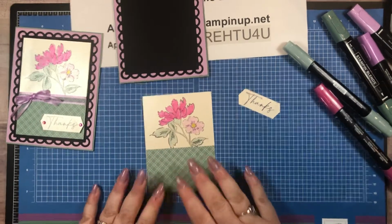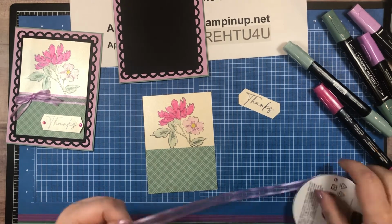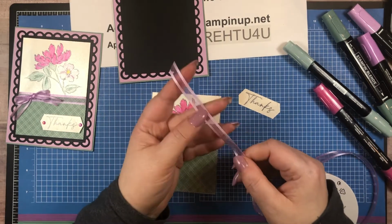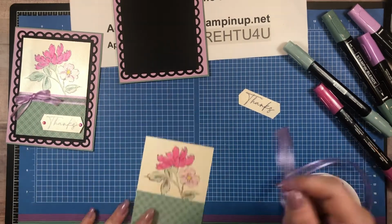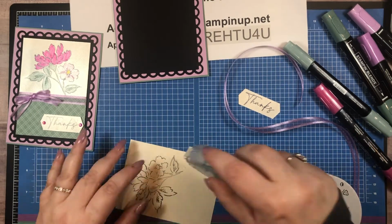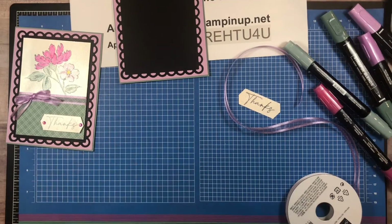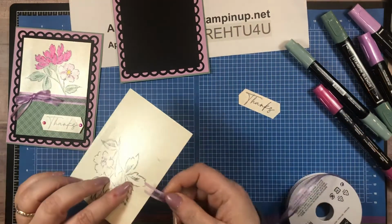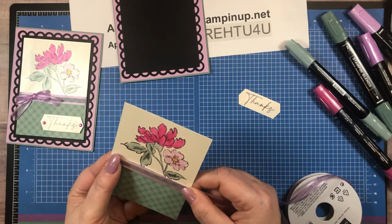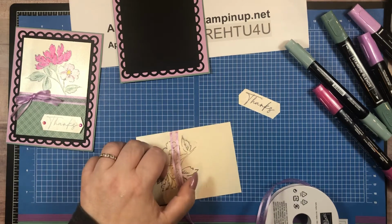Okay. And then I'm going to bring in one of the other in color items that will be in my club. And that is this beautiful ribbon that has the satin edges and then the sheer center. This comes in every color again. See, I cheated. I had that paper before and I had stamped it. So you can always use 2 sides to every sheet of paper, right? One of the reasons we love Stampin' Up! Because that's not necessarily true with all cardstocks out there.